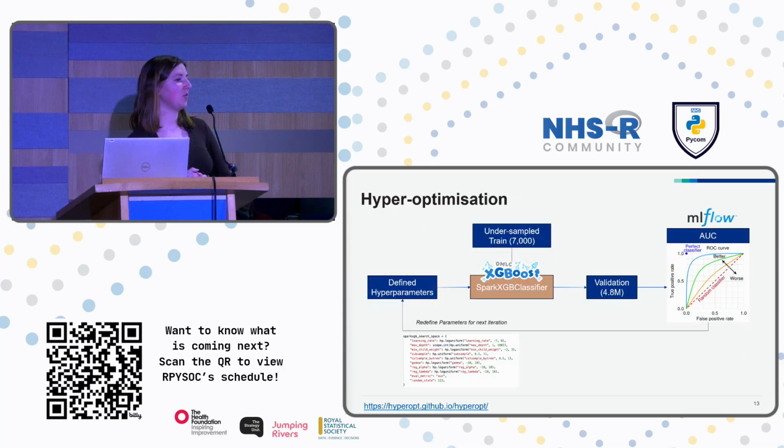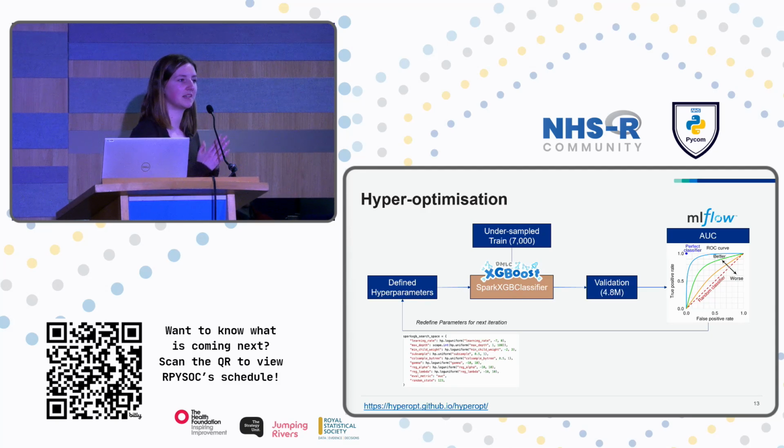The machine learning model that we use for this is called Spark XGB classifier. We also explored some other models: linear support vector classification, a random forest classifier, and then the traditional logistic regression as well. By following this process that I'm going to talk you through now, this one ended up being the one that performed the best, so this was the one that we took forward for all of our models.